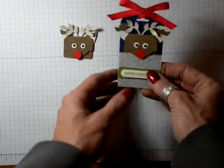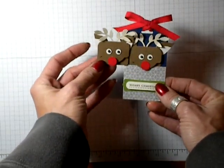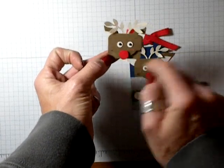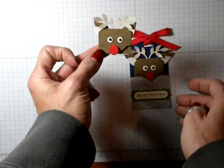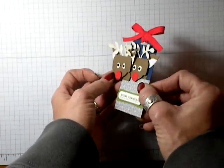And I hope you try this little punch art out. I think he's cute. He would be cute with some red glitter glue on his nose too. That would make him stand out even more. I think I like his nose popped up a little bit on there.